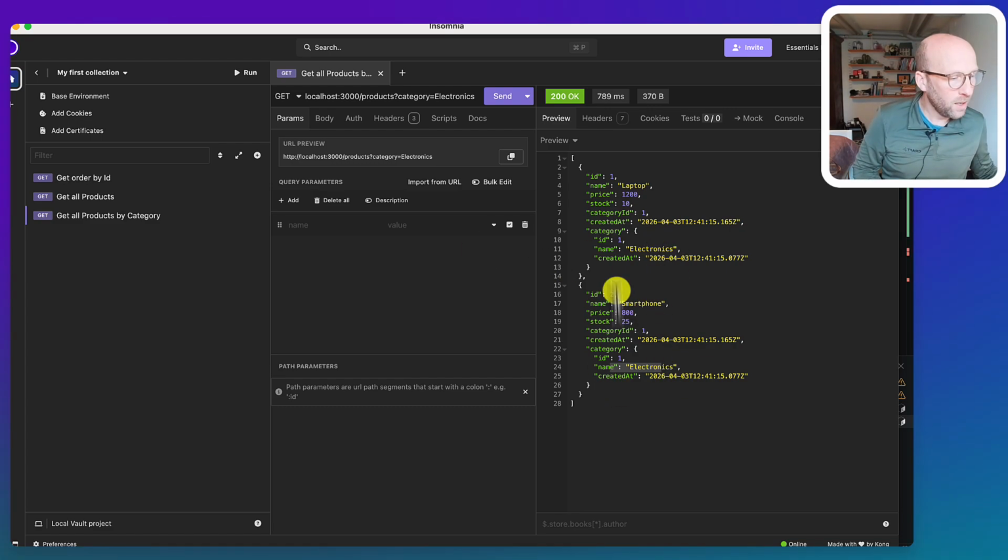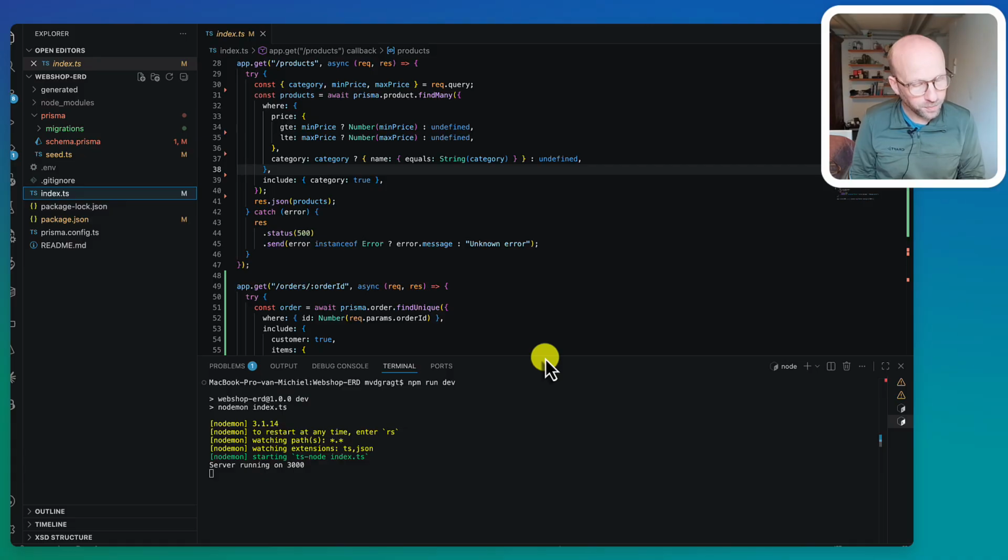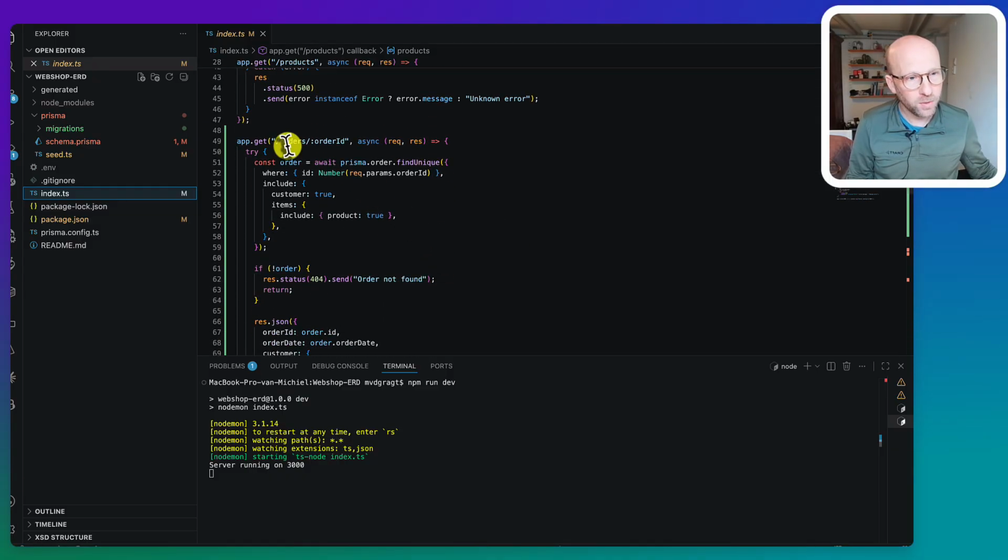Now one last thing I want to show you, and I'll go back to my code, is I want to show a table where the customer can see his order and the products in that order and how many. So I want to go to the orders, and then I want to say, okay, this is my order ID.